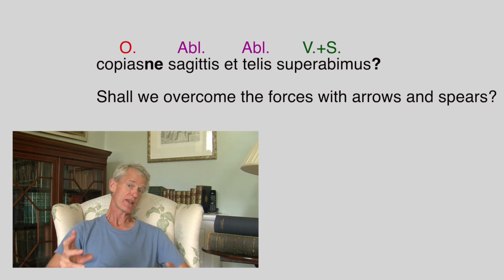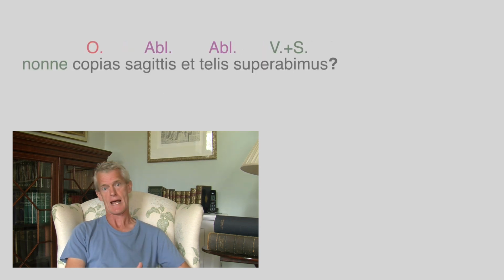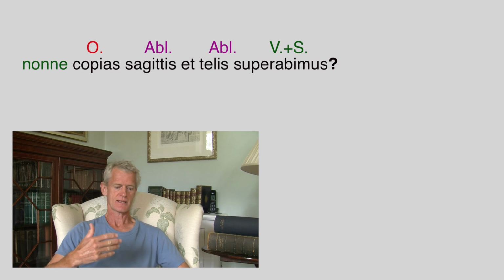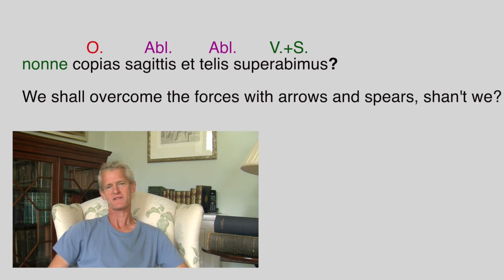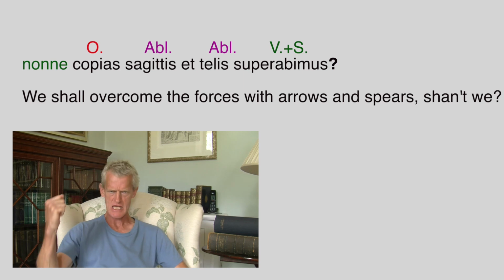Now you could, if you wanted to put a little bit of emphasis on that question, change it and say, non copias sagittis et telis superabimus. So that would mean, we shall overcome the forces with spears and arrows, shan't we? We're kind of expecting you all to say, yeah, we shall.